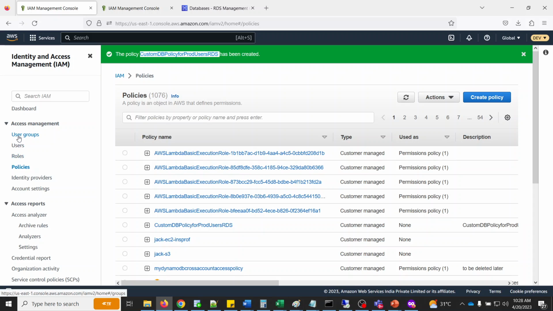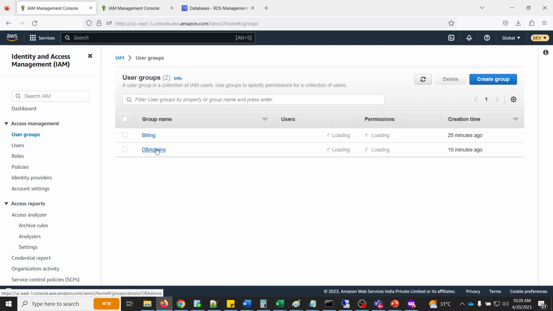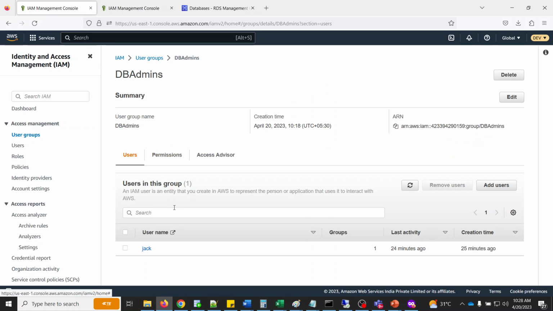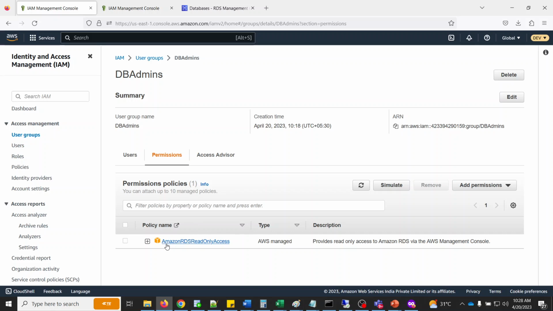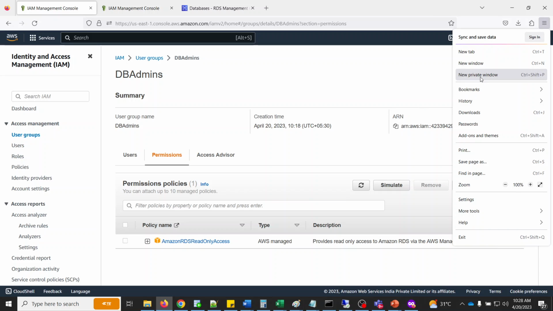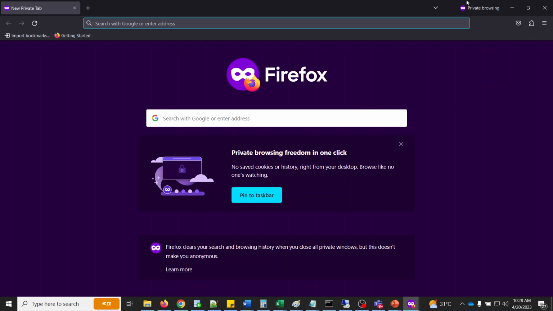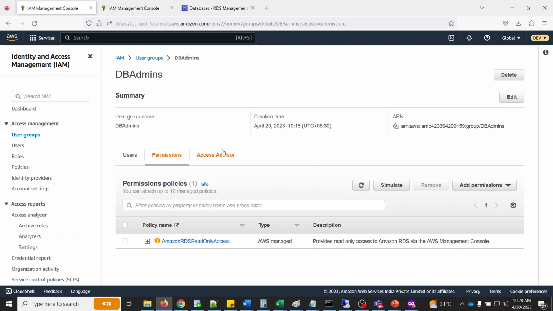Okay, it's the DB admins group, and the permission is Amazon RDS read only access. So this should allow users to access RDS in a read only mode. Let's take a look at that.